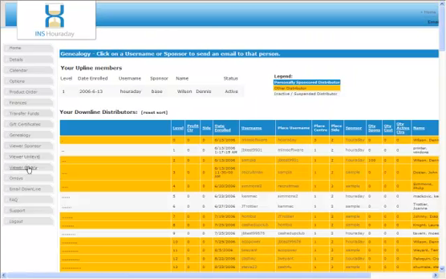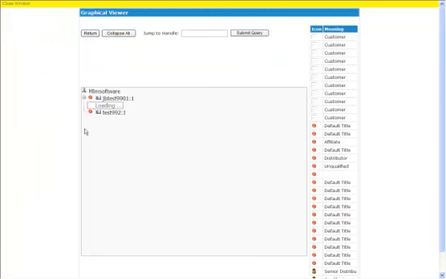Okay, if you had a unilevel or a matrix, then you'd see a viewer much like this one. This is just a different view. Now this is actually caring about placement and who's under who. So this one's a little bit more useful for most members in managing their downline. All you do is click to drill down through the downline. With a 5-wide matrix, you'd see 5 frontline positions, but you can just keep drilling down until you get to the bottom. Because this is a demo system, there's a bunch of extra titles that wouldn't exist, but normally your titles would show up with an icon, and whatever title that person achieved would show up nice and neat right over here.